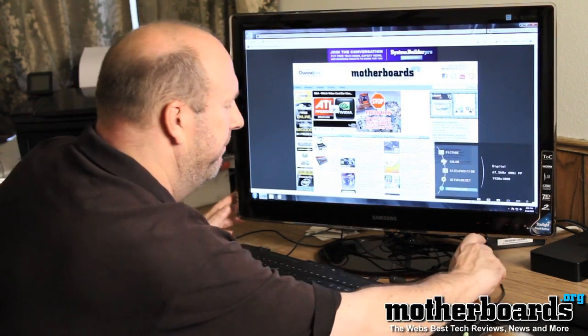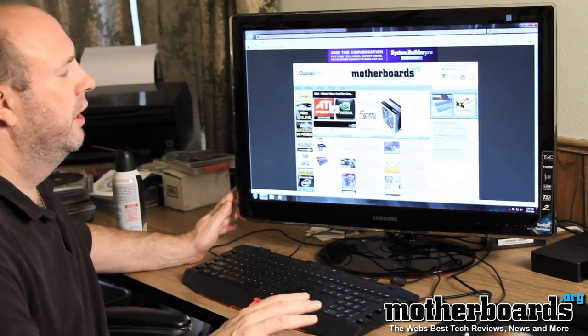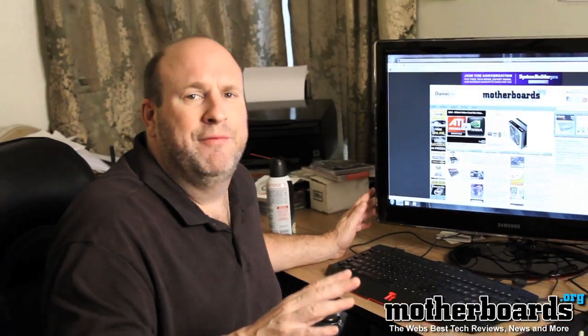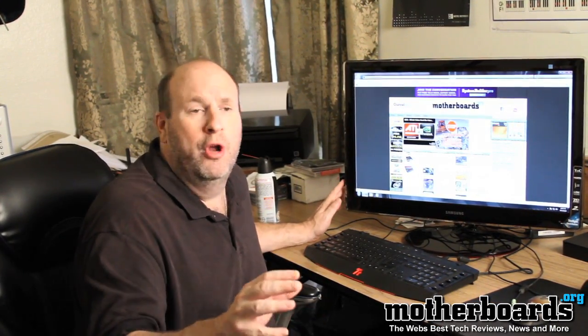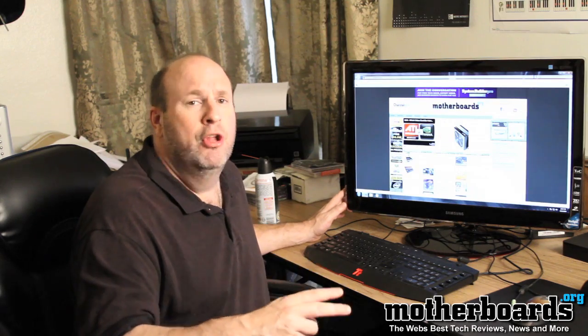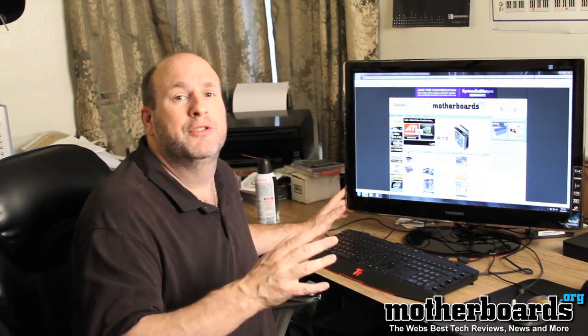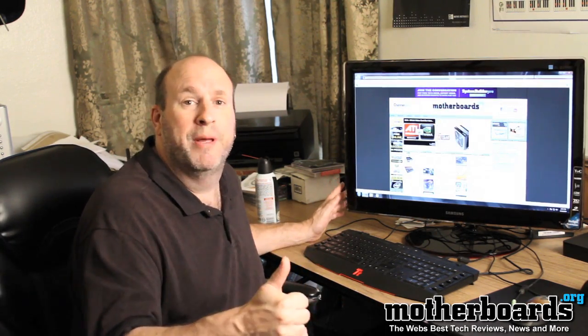You can auto set the display or turn it off right here. When using this monitor, I have to say it looks well in both games and for text — whether you're typing in Word or just surfing the internet, this monitor looks awesome. Like most Samsung monitors, they use an A panel, so you're most likely not going to get any dead pixels when you buy from these folks. I've bought many monitors from them, as has my cameraman, and we really like them — no dead pixels ever.